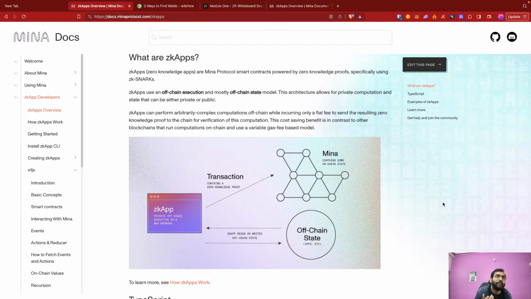The Mina blockchain uses advanced solutions like zero knowledge proofs and cutting edge solutions. So sometimes there is prerequisite knowledge needed. For example, if you understand what transactions and nodes are, and what off chain data versus on chain data is, it becomes a bit easier to understand these solutions.